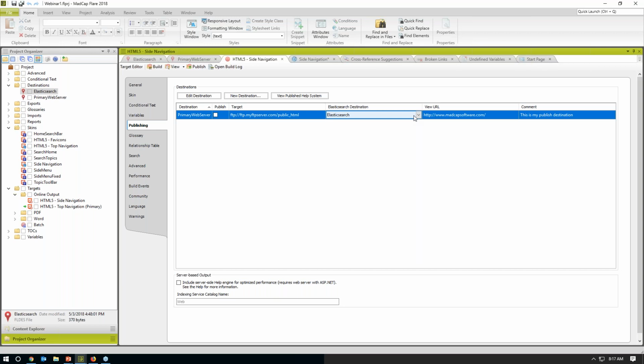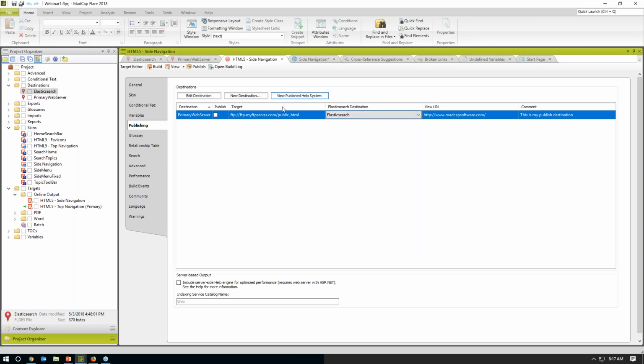A nice thing about Elasticsearch, as I mentioned, is that it can be tested locally. It's designed to scale as well. We can also search and retrieve non-XHTML files, which could be handy if you want your users to get maybe PDFs or Office documents that you're publishing as part of your documentation. And the other big difference between Elasticsearch and Google search is that with Elasticsearch, your content can be private.